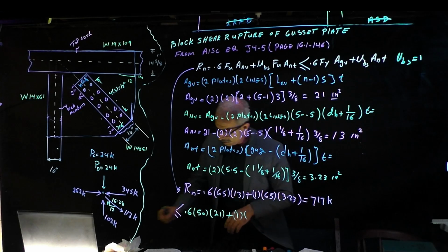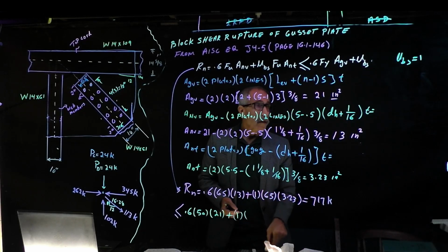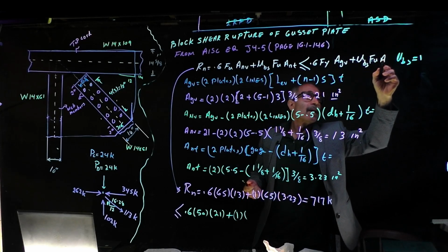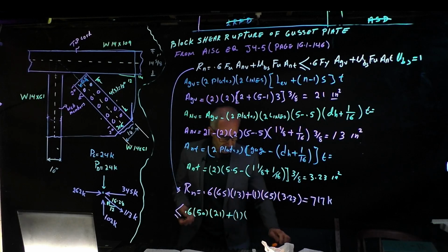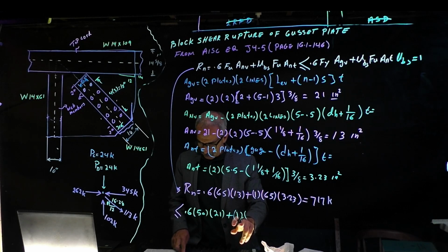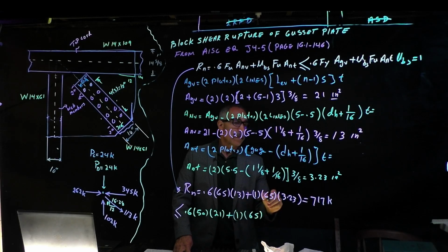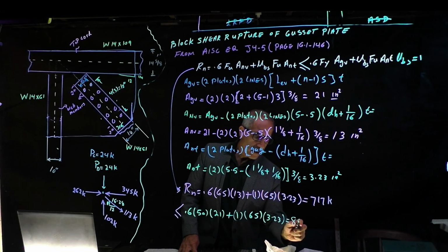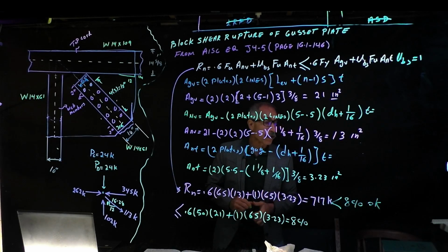Okay, right here, there's something missing. Let me fix this. And that is Fu A and T. Okay. So it's 1 time $65. ANT was 3.23. All right, and that comes out to be 840. So this is less than 840. Okay. We satisfied that.